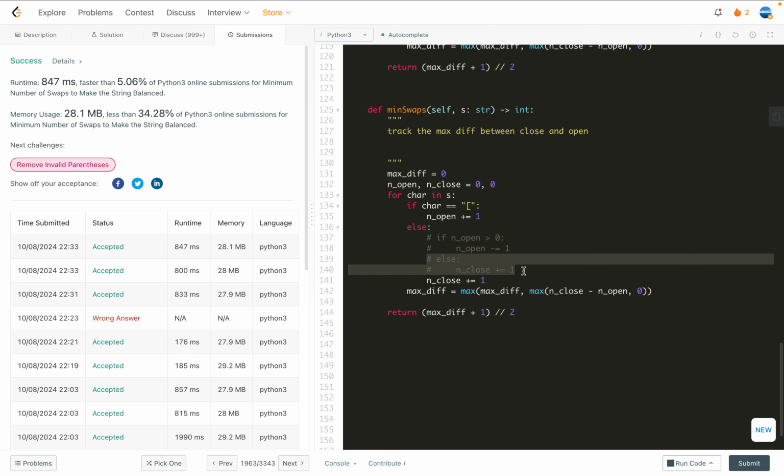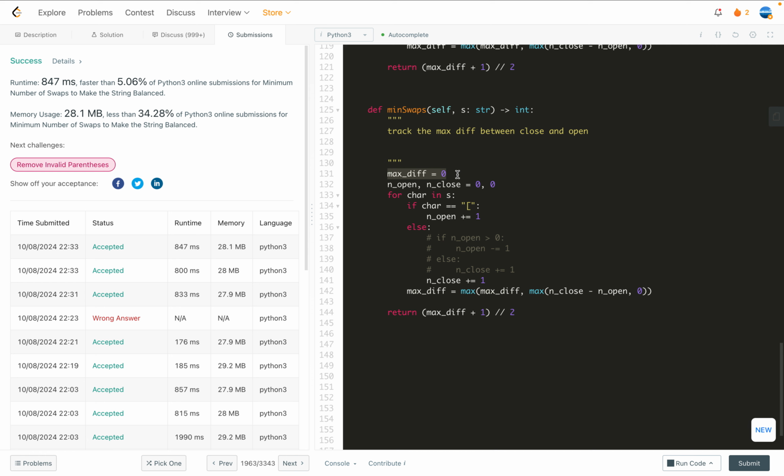Otherwise, if this is an empty stack or n open is 0, I'm at a closing one, so I'm going to increment n close by 1. The effect of these 4 lines of code and this 1 line of code are the same, because here we are considering the max difference. This is a very subtle point, I would say, but in code the effect is the same, while in thought process they are completely different.